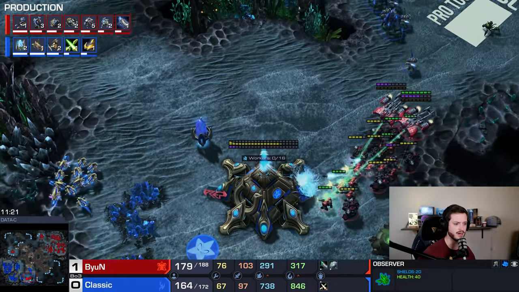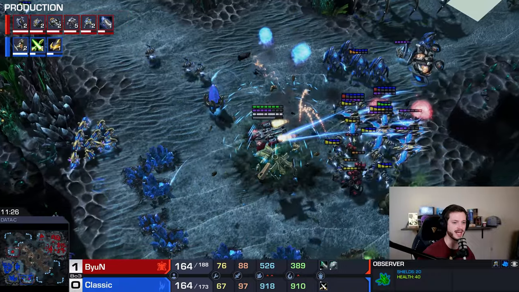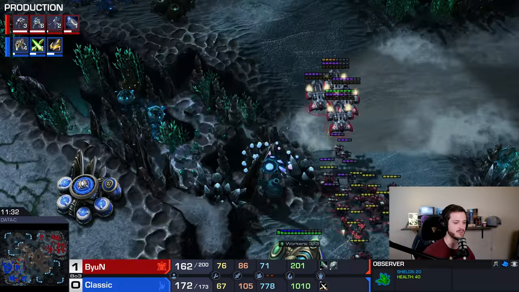This fourth base now under fire, but Classic does rotate over. This is a scary army. He's going to lose the base, but I think Byun loses this army. One medevac goes down. Second medevac will fall here as well. And yeah, a couple units get out. Really not all that much, but drop now into third base.